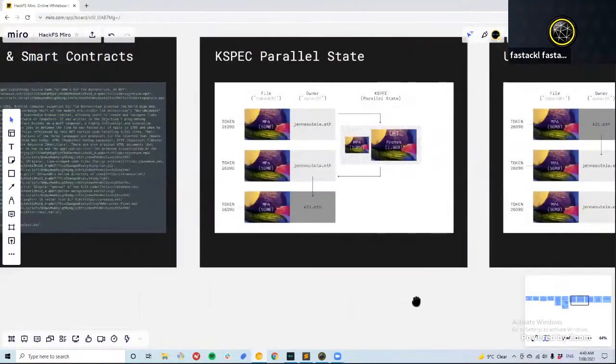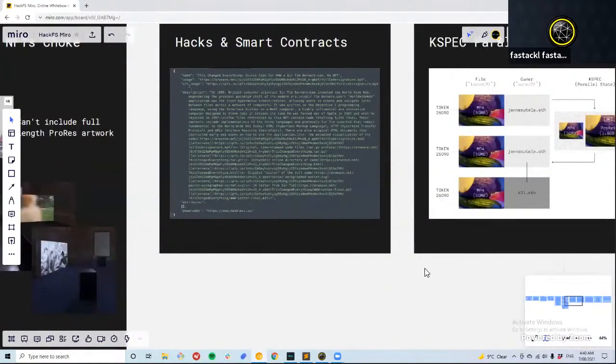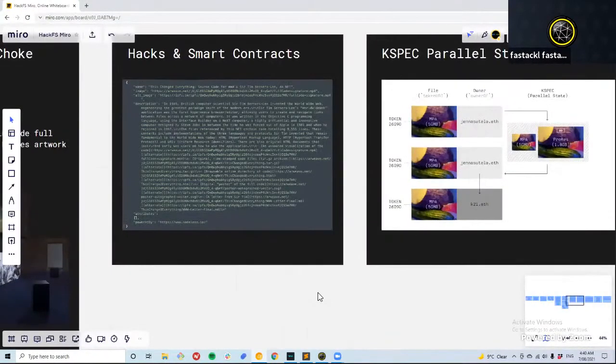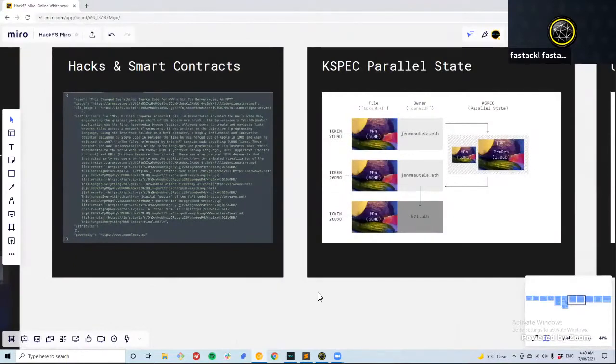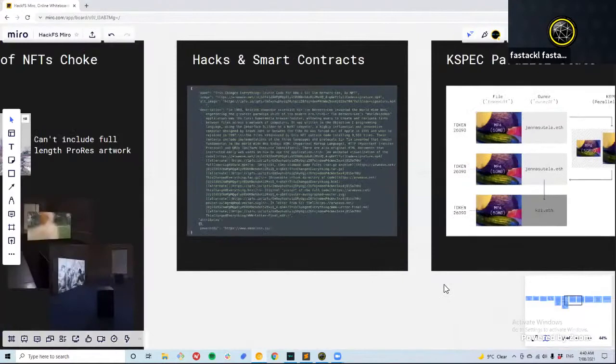By the way, this is a problem that's very well understood, and a lot of the solutions that we've seen are sort of hacks, right? Like this one where you try to jam everything into a description. The other one is trying to attack the problem at the smart contract level. But the problem is that then obviously everything that's been created before, you're not going to be able to take advantage of that. So say my NFTs do not benefit from somebody launching a new smart contract.